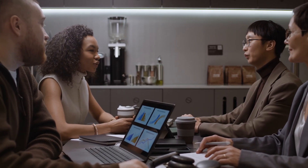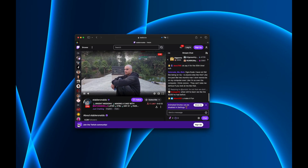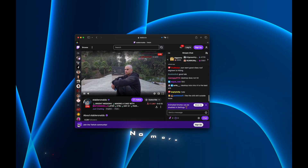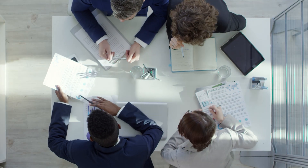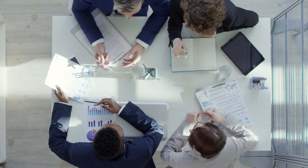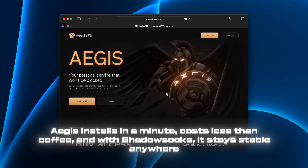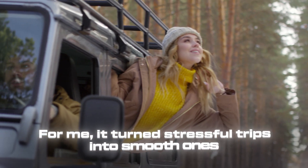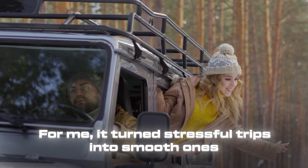Why Aegis is perfect for travelers: one account works on all your devices — fast flight bookings, Google Maps with no lag, streaming anywhere in the world, no more 'service not available in your region' errors. So if you travel for work, study or adventure, forget about VPNs that fail abroad. Aegis installs in a minute, costs less than coffee, and with Shadowsocks it stays stable anywhere. For me, it turns stressful trips into smooth ones. That's why Aegis is my go-to travel VPN.